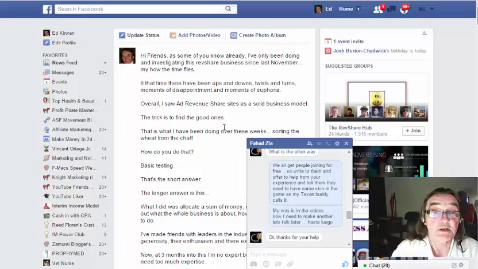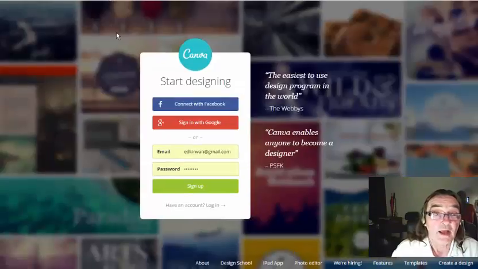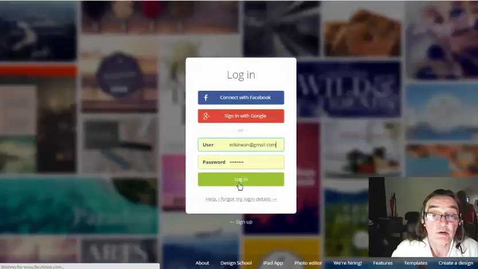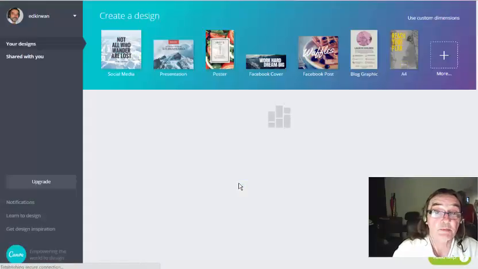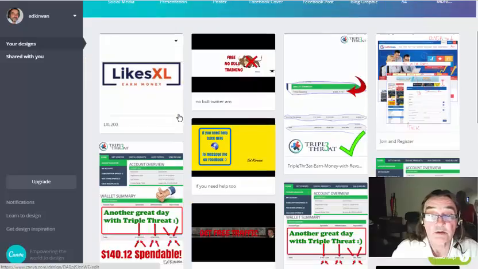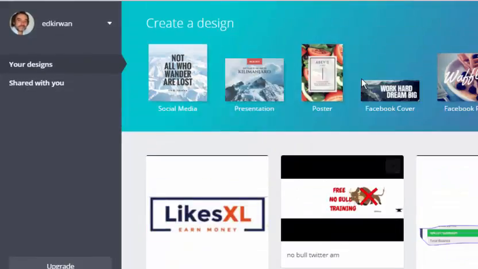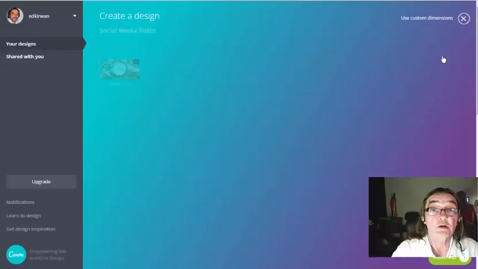Okay, so let's get straight into this. I go here to Canva. It's free. You can connect with Facebook, sign in with Google or an account. I have an account, so I just pop in there. It's just as equal if you do it with Facebook or Google, of course. Just set yourself up an account. And then here you can see a lot of the banners I've already made. This is a banner that I'm using within the Revshares, and right now I just want to build something for that post. So we're going to do both, and I'll show you.